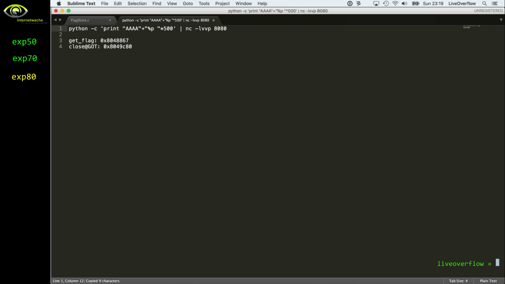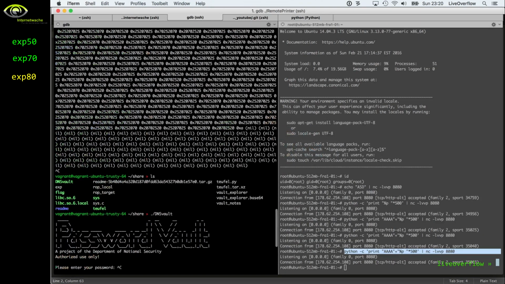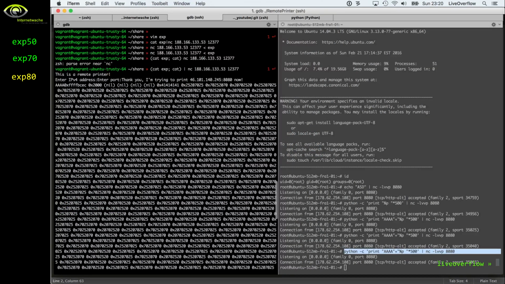First of all, let's import struct so we can convert between integer numbers and binary strings, because we want to write down the address to reference it from the stack with %n. And then we also replace the 500 piece with something that is more reasonable. We can count how far away the AAAA is, because this is where we want to put the address instead. And we can simply count how many values are there before we hit the A's. So there are 6 values before, and the A's are the 7th value.